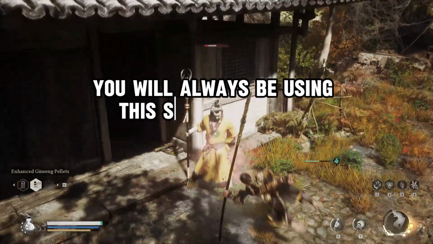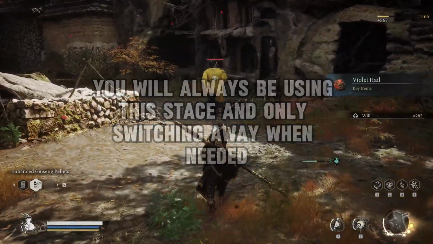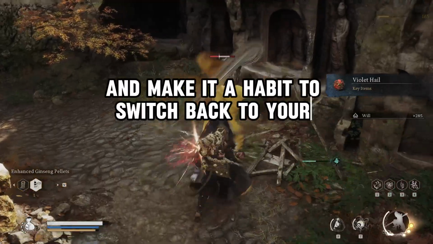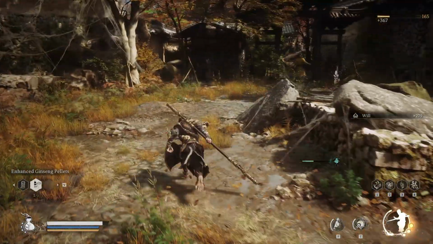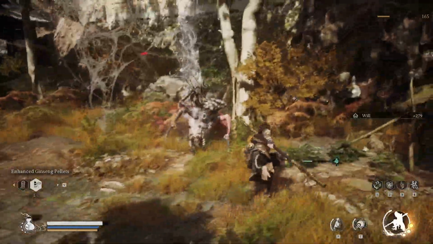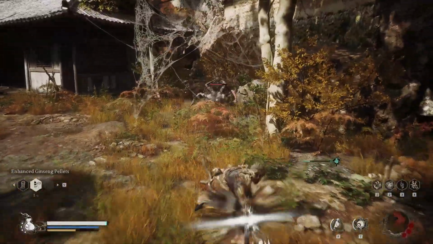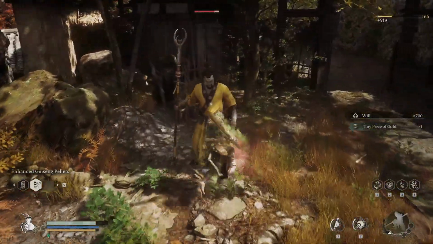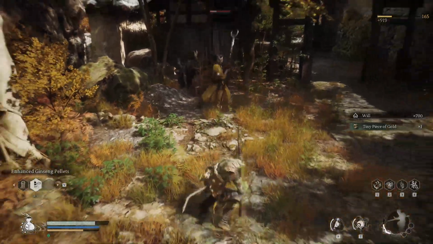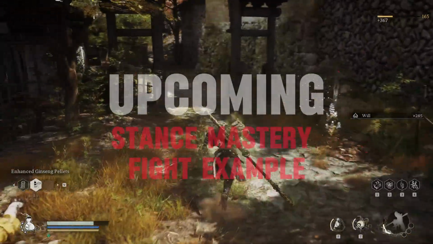You will always be using this stance and only switching when you feel like it's the right time to do so. And make it a habit to switch back to your default stance every time you switch to the other one. I'm not going to sugarcoat it, switching stances is a very difficult thing to do, especially when you're so focused on the fight. But if you want to get that smoky, sexy style, you better get practicing. To wrap up the stance mastery section, I'll give you an example of a fight with breakdowns.